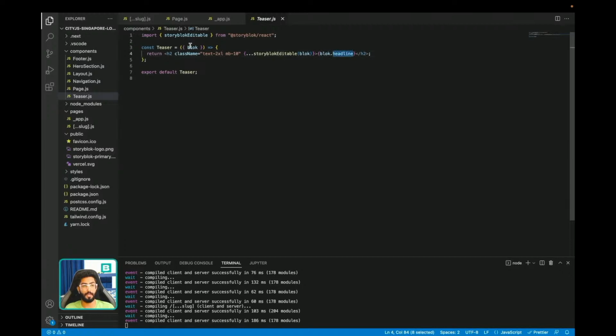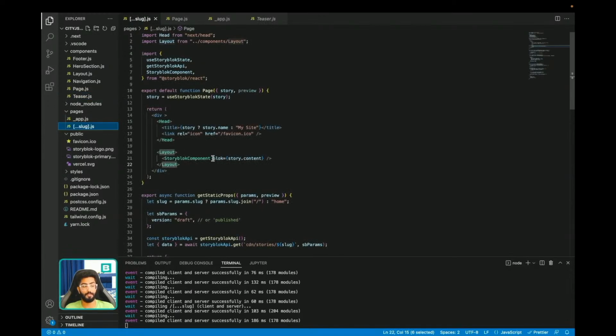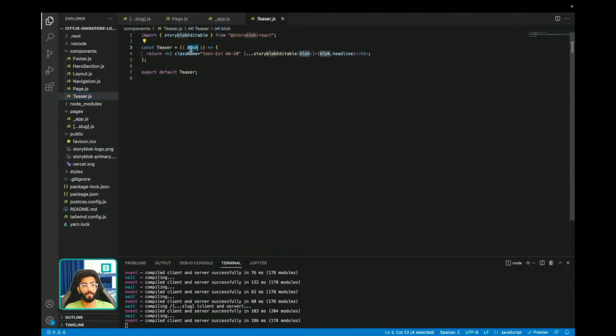So this is again the component getting the block prop, which we discussed earlier, from the slug file. Inside the Storyblock component we are passing this block as a prop. Once you receive that block, you get the data. For example, in this case the headline: you can get the headline and render it. To make it editable, we are using the Storyblock editable function so that we can see the lines and click it, like the one we saw in the prod version. As soon as you click somewhere, you can get the schema open for that. So this Storyblock editable function is for that.